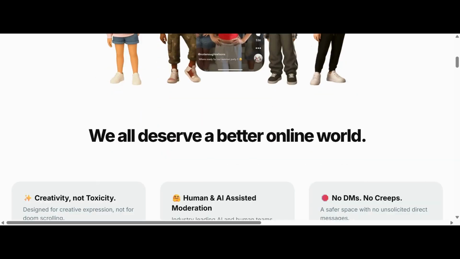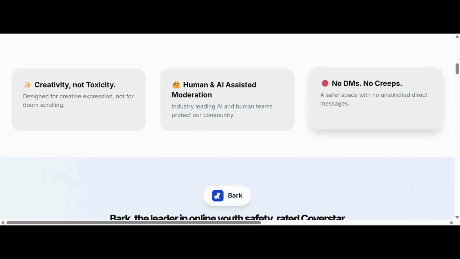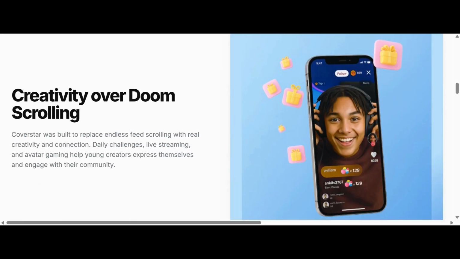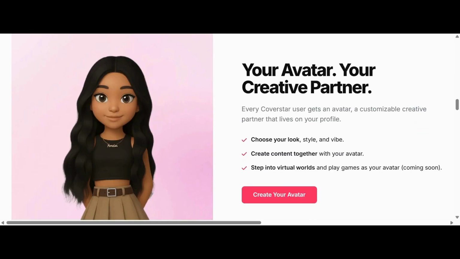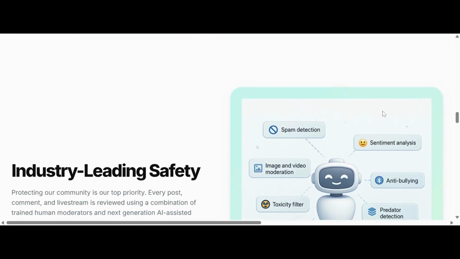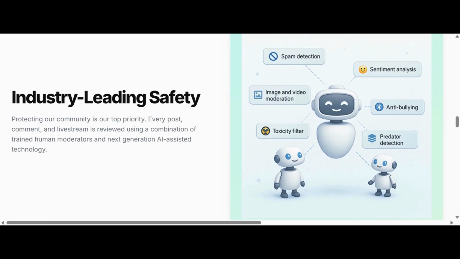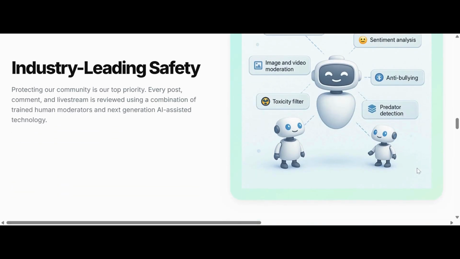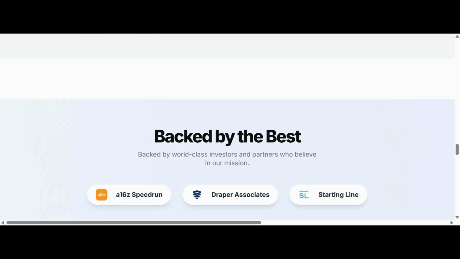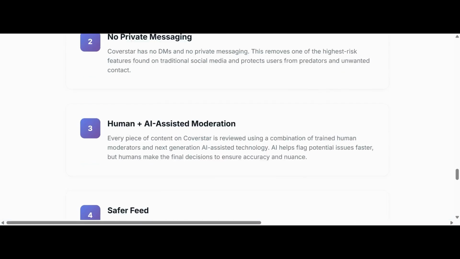step by step. Start by opening the Coverstar app and logging into your account. From the main screen, tap your profile or menu icon to access your account options. Coverstar does not always label this feature as a traditional group, so look for options related to shared spaces, creator circles, or private interaction features. The exact name may vary depending on your app version, but these tools are always found inside your account or content sharing settings. Once you find the shared or group style option, choose to create a new space.